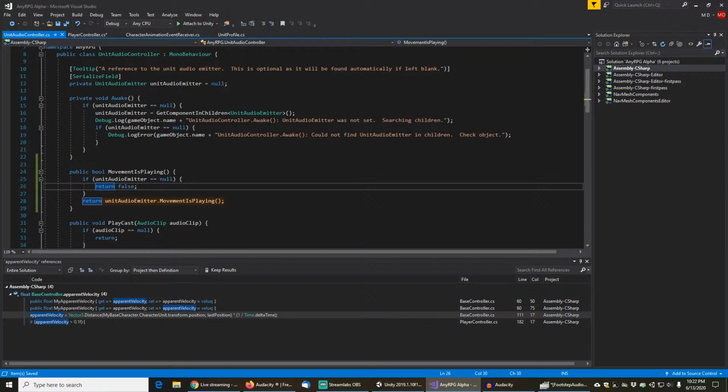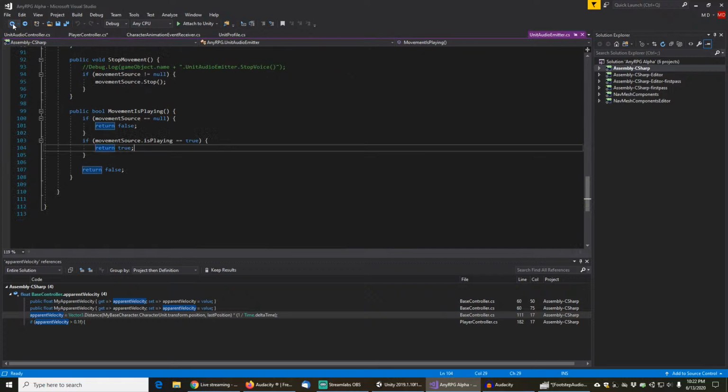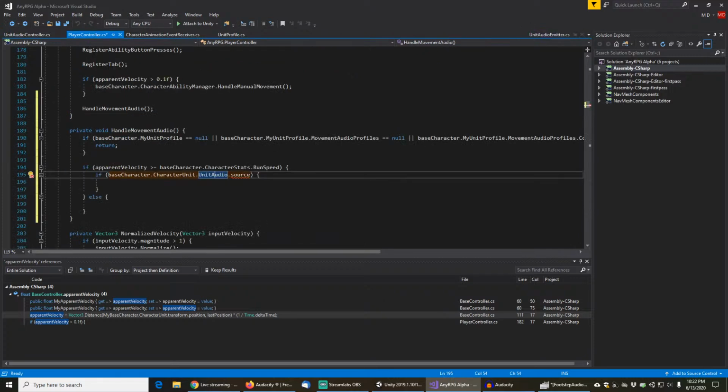So perfect. Now we have a way to query if movement is playing. So now we can go back to our controller and we can query if movement is playing. Then we don't need to do anything.